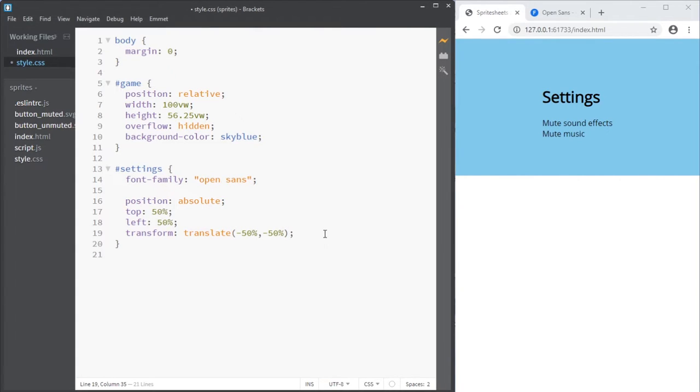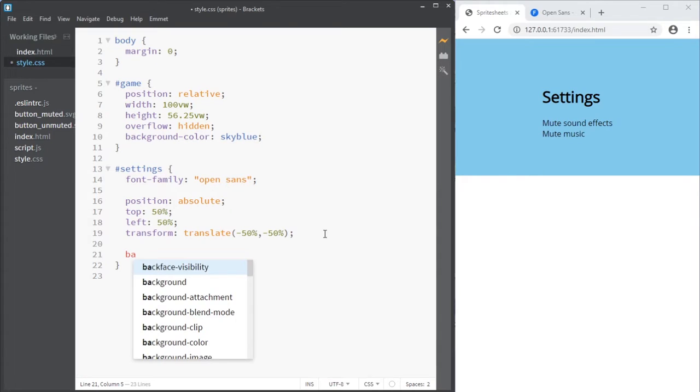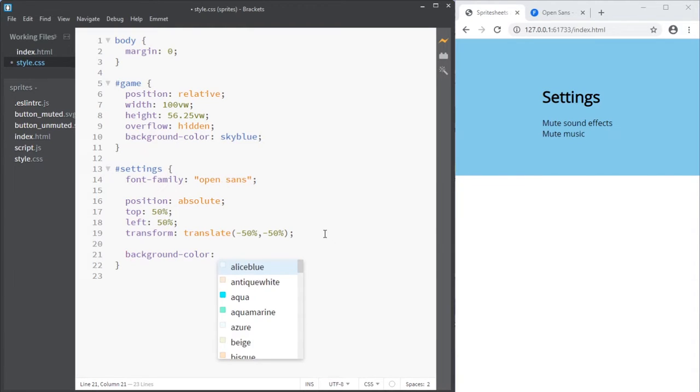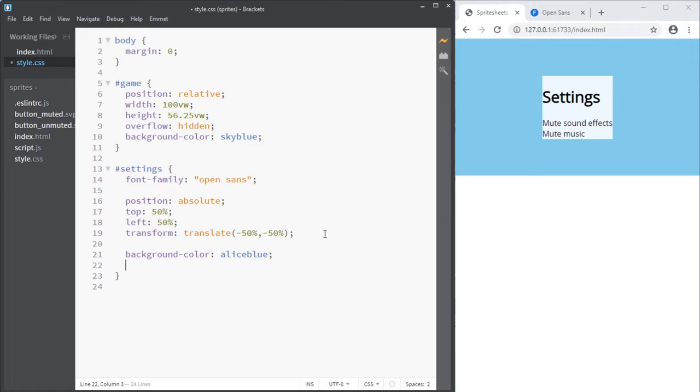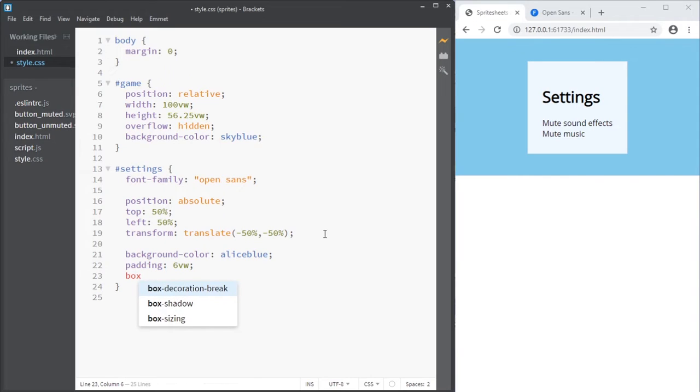And let's put it in a box that we can see with a background color, nice almost white. Let's just give it a bit more size here and a bit of a shadow. That's something like that.